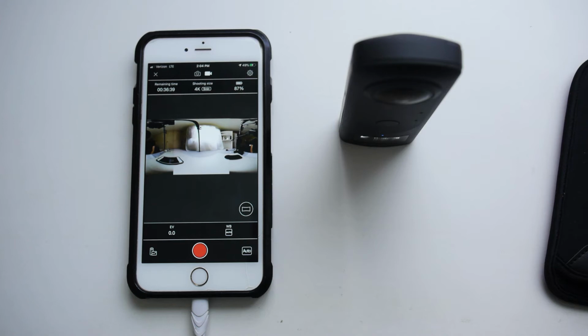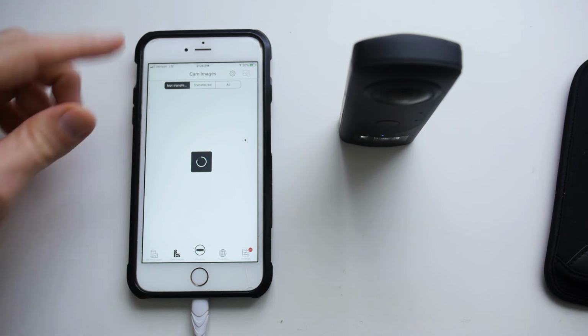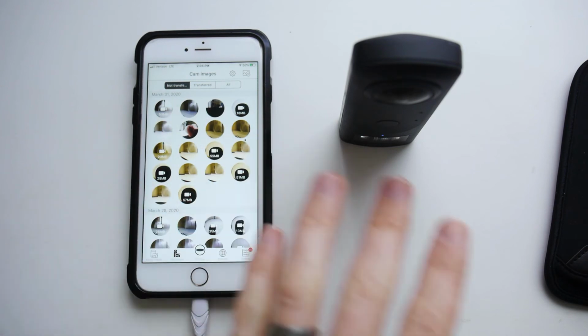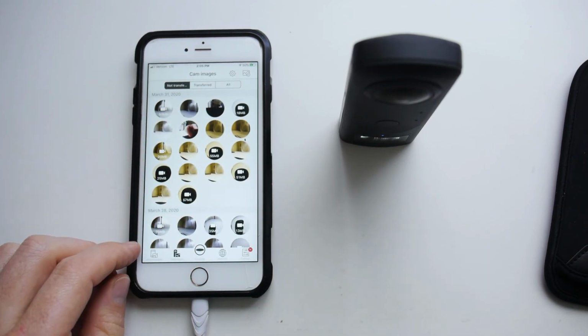Now there are several ways that you can view the photos, but let's start with this button in the bottom left corner. It has a picture of a 360 camera and then a little photo. So let's click that. And it will take us to the camera's images. Now the phone is looking at the images that are stored on the camera, and it's seeing them over the Wi-Fi connection. So all of these are not on the phone yet.